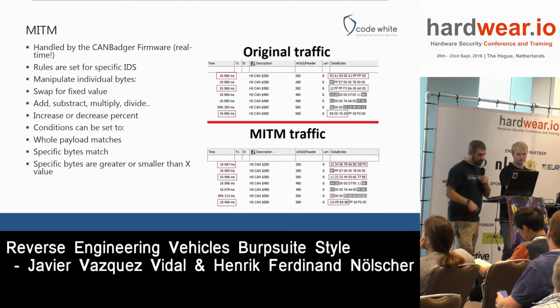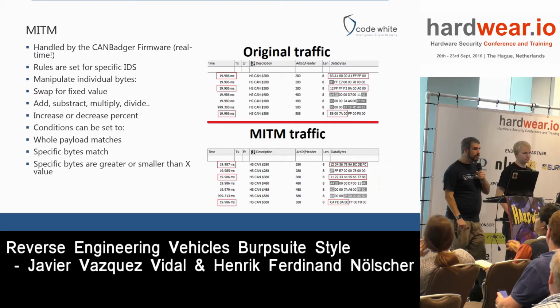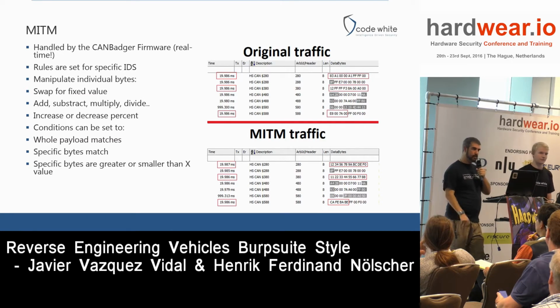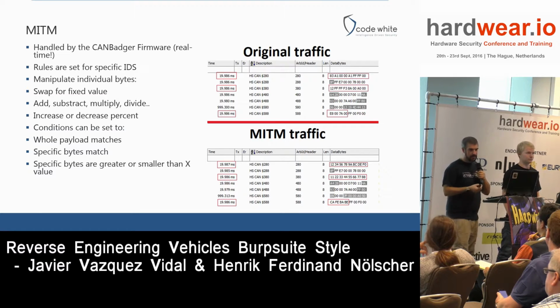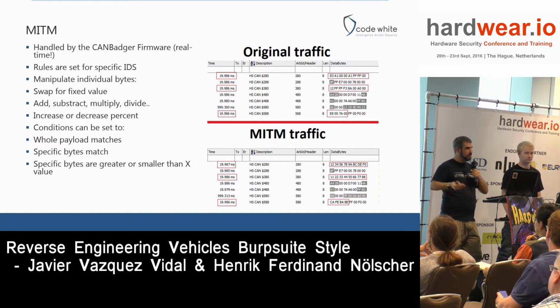So the good thing about this, just as a quick sample: let's say that you have some black box that's checking on your speed and you really want to go and speed up. What you would do in this case with the man in the middle, everything would be straight, but then you would add a rule for the specific PID to change the bytes that represent the speed and divide them by 2, or whatever.